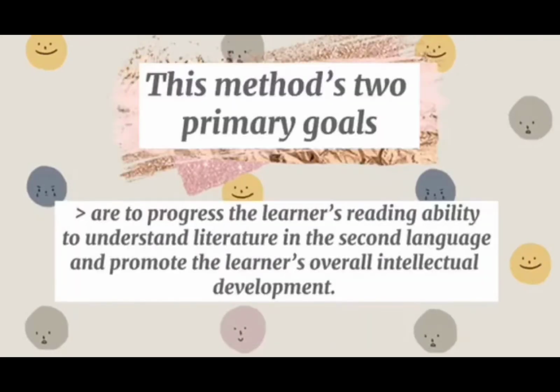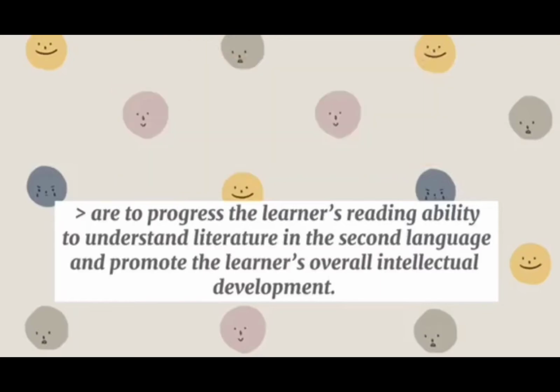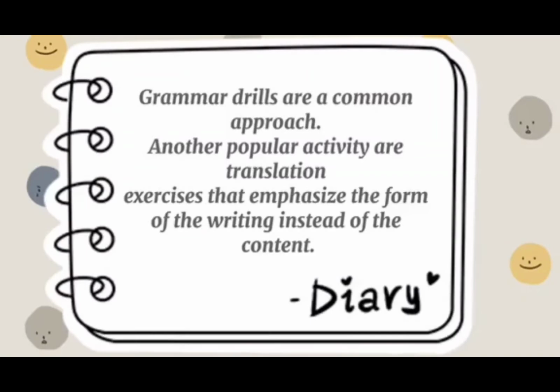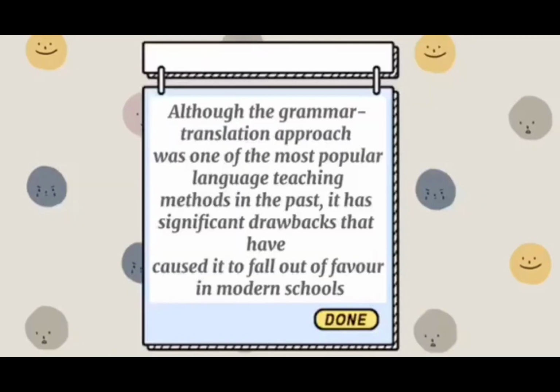With this method, the primary goals are to progress the learner's reading ability to understand literature in the second language and promote the learner's overall intellectual development. Grammar drills are a common approach. Another popular activity is translation exercises that emphasize the form of the writing instead of the content.